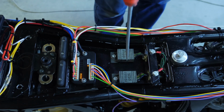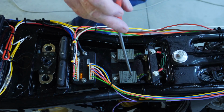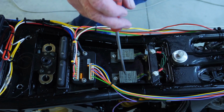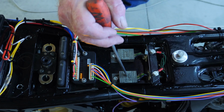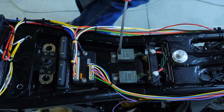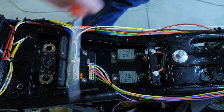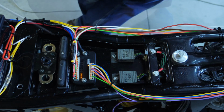On this particular bike, I haven't used the Race Spark because I've got virtually two of these original units, so I'm going with the original unit on this bike. So that's genuine Honda ignition systems, and all I've had to do for that was provide the ignition wire into where the black and white wire used to go to power the ignition.